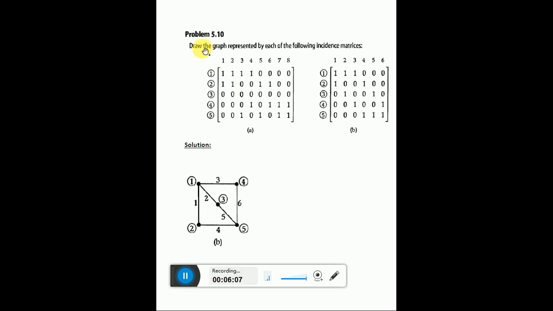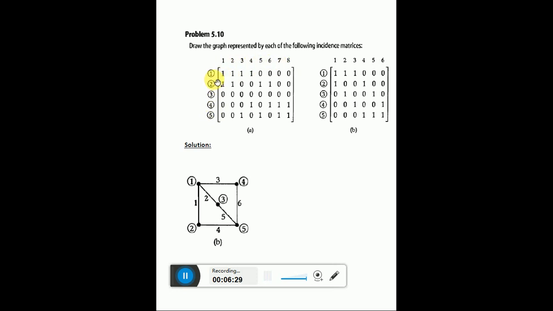Now we have another problem. In this problem, we have to convert a matrix into a graph. Again, I am picking part A here. We have to write vertices here and edges here.